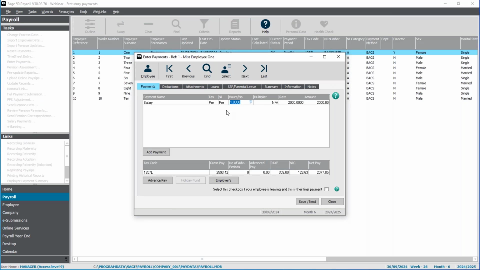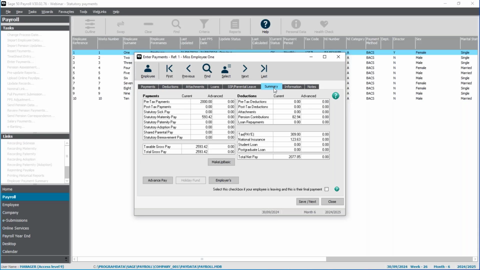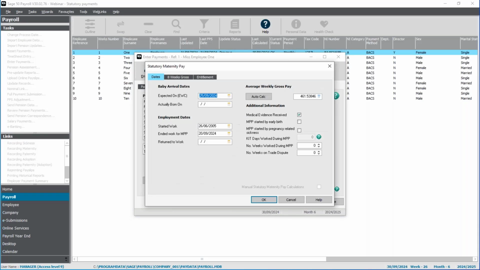At the moment, I've got the full salary entered, but we'll come back to adjusting that a little bit later on. But to check the SMP, you'd go onto the summary tab at the top here, and you would see the statutory maternity pay that's been calculated. So this is what is due up to the process date. And if you ever want to check the breakdown of that amount, you can click onto it, and you can click this drop down arrow, and that takes you straight into the maternity details screen in the employee record.